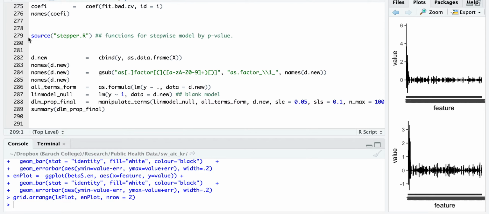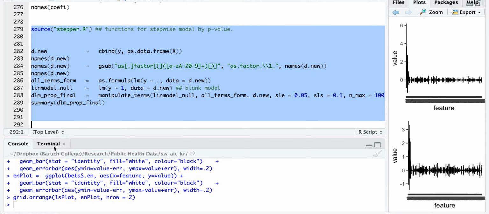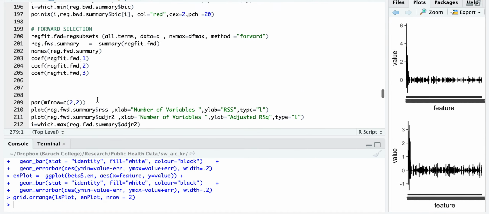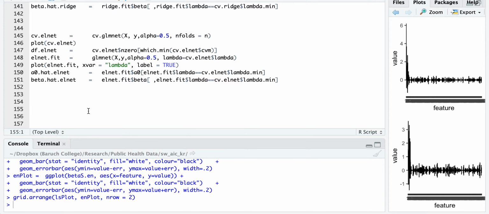Let's say we want to also include a comparison with the forward-backward method together. Okay, so we take that.